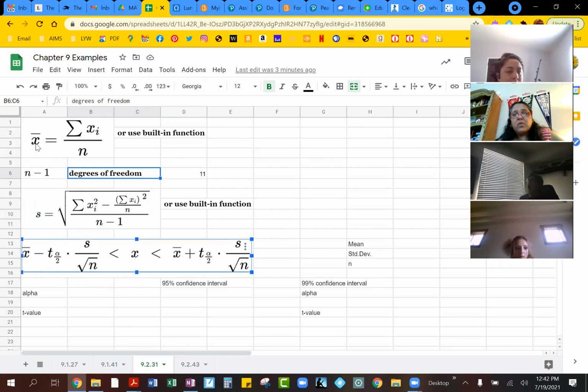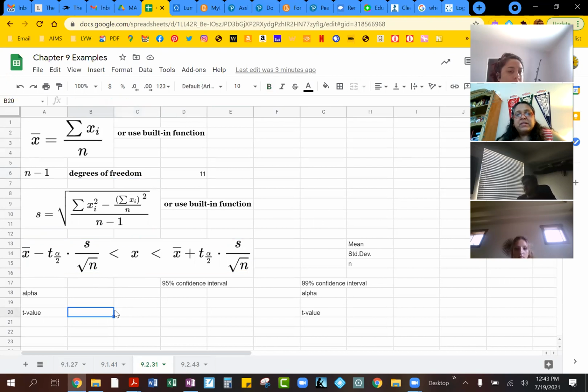So you have your X bar, which is similar to, as I said, your point estimate calculation. Instead of your Z score, we're using this T value over here. So you can again see the same idea of alpha divided by 2 with that T. And then S is where this formula comes in, and then you're dividing it by the square root of n. So a little bit of different formulas over here, but the setup is going to be very similar.